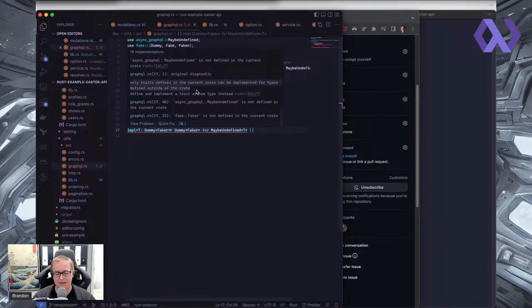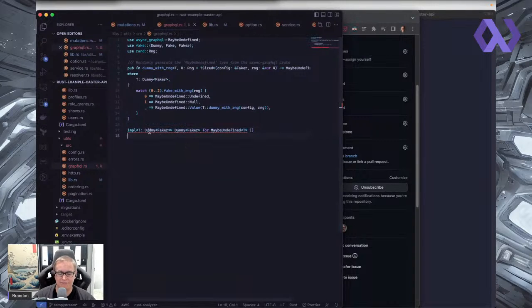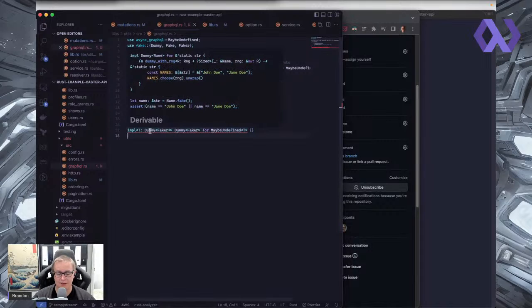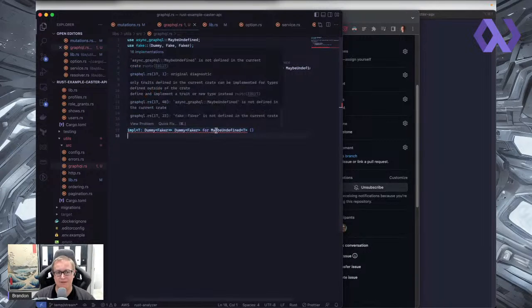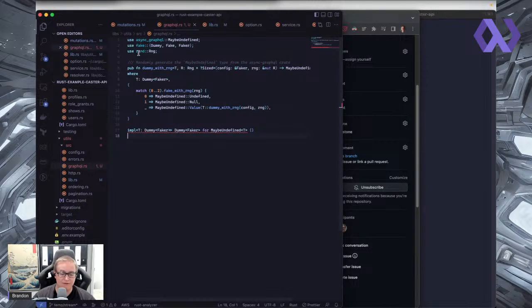Only traits defined in the current crate can be implemented for types defined outside of the crate. So it's saying since Dummy Faker comes from the fake crate, and MaybeUndefined comes from the async-graphql crate, and here I am sitting inside the caster libs crate, I can't do this because if there are competing implementations in some other crate, Rust has no way to know which one to choose.